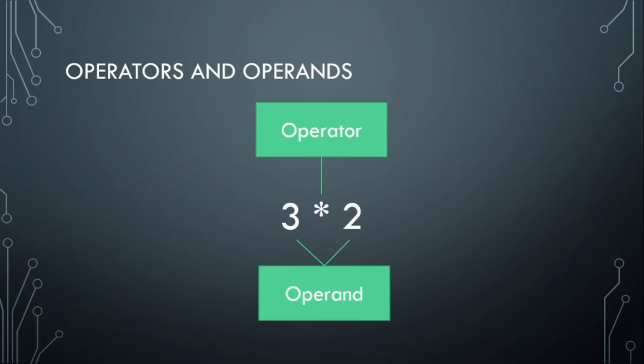Okay, subukan natin tingnan itong isang simpleng expression that involves operators. So dito, makikita natin na meron tayong expression na 3 times 2. And based from the previous discussion, na-discuss natin and na-explain din natin na ang expression can be the result of operations. So ito na nga yung nag-i-involve ng operators and operands.